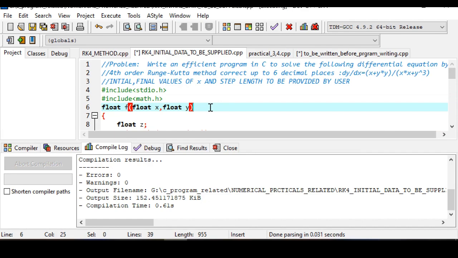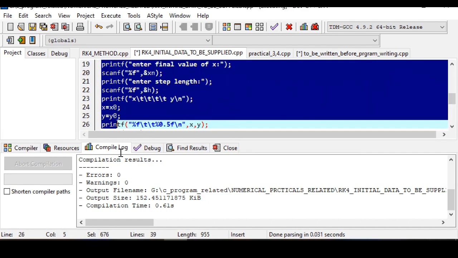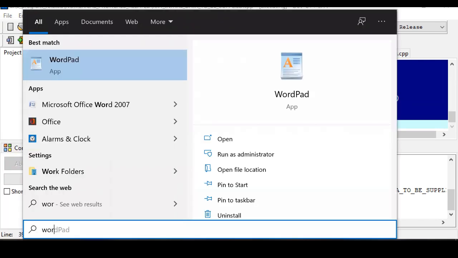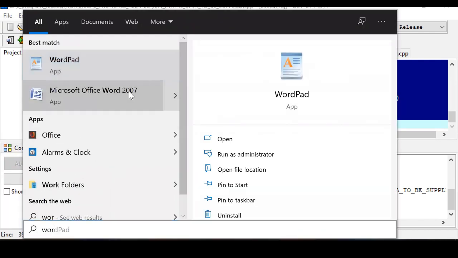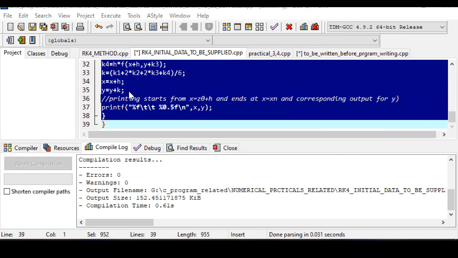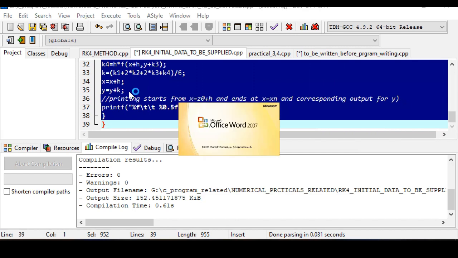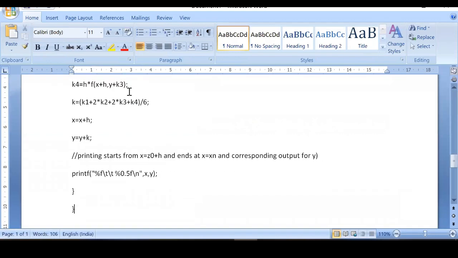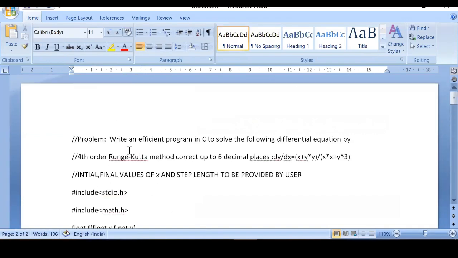So it's better you take the whole thing and put it in a Word file also, save it and send it.